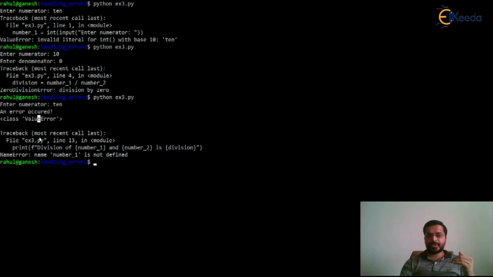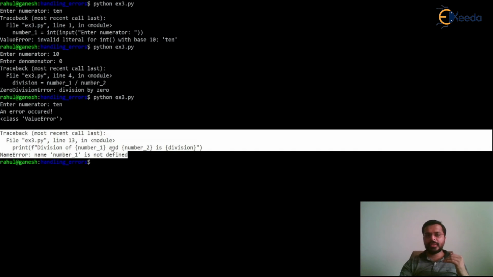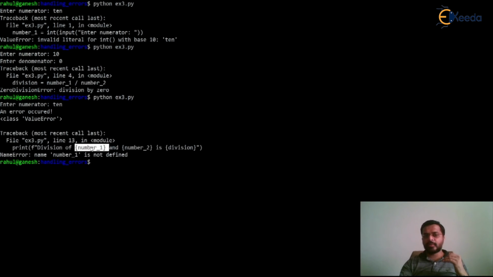So that is what has printed, and the message that we got later on is on this line where, since the number 1 was never defined because of this error, we got this exception. So this is a new error which got introduced because the variable value was not defined.